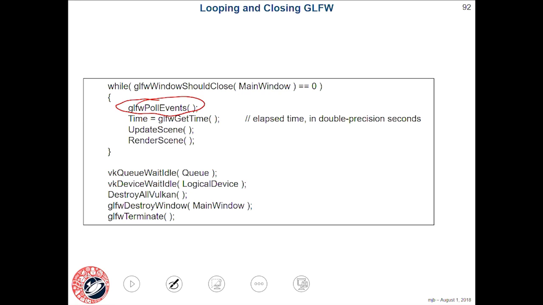Here you're just polling for keyboard, mouse, and so on, and then you update the scene, then you render the scene. And it just does this looping forever and ever. So there are other ways of doing this, apparently. I've heard other people talk about things. This is one I know works, and it's in the sample code.